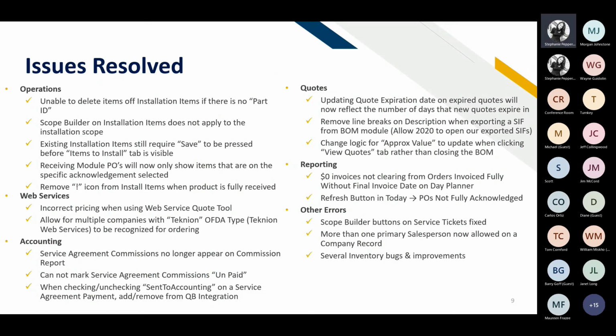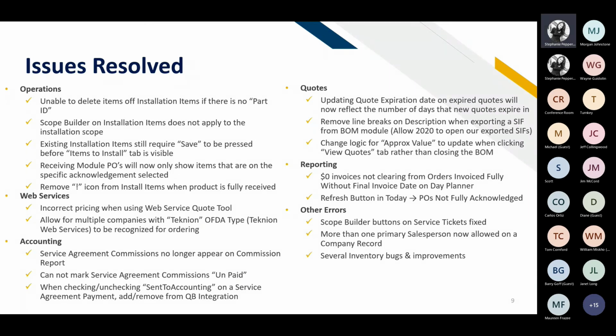In the receiving module, previous to this update, you would click on an acknowledgement on the top section to receive that product from that acknowledgement, and it would show all the product on that PO, regardless of what was actually acknowledged. That was something that we weren't aware of for some time, and someone let us know. So now when you click on an acknowledgement, it's only going to show you what was acknowledged, so you can receive based on, usually, what was acknowledged, and those acknowledged ship dates and whatnot.